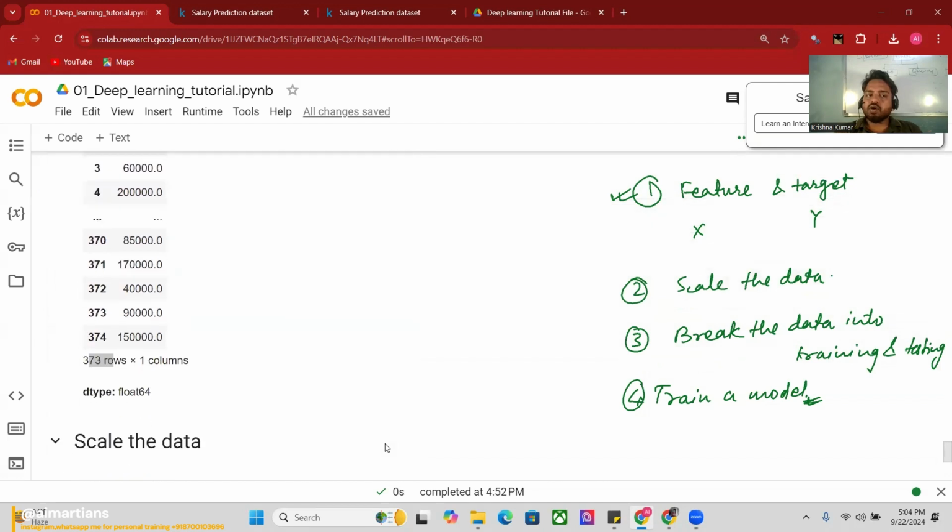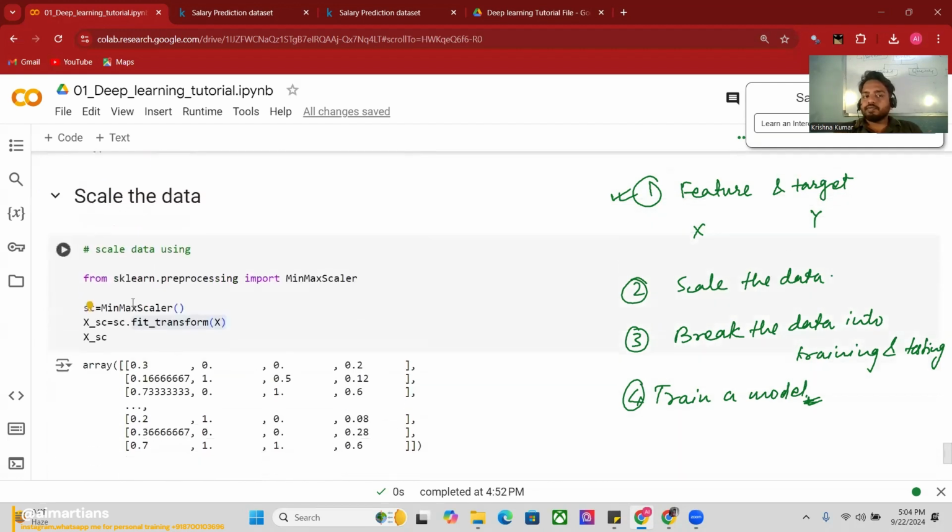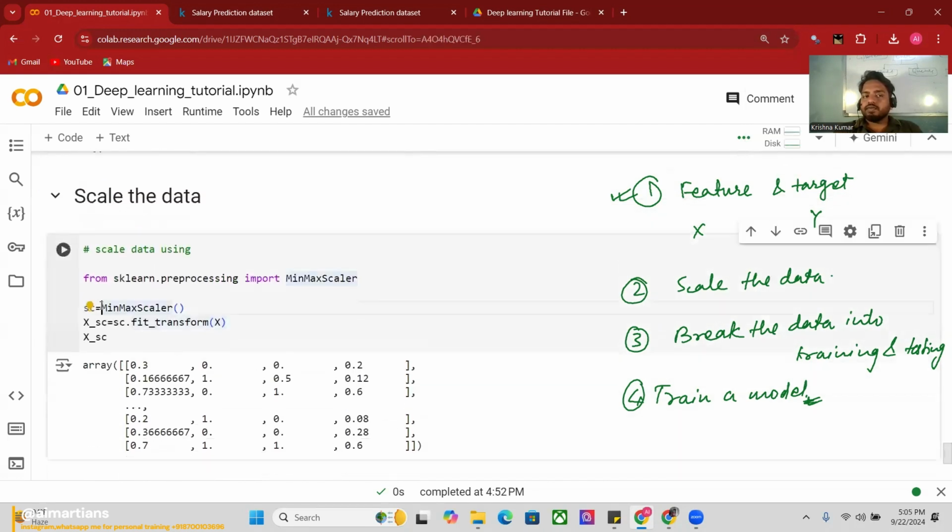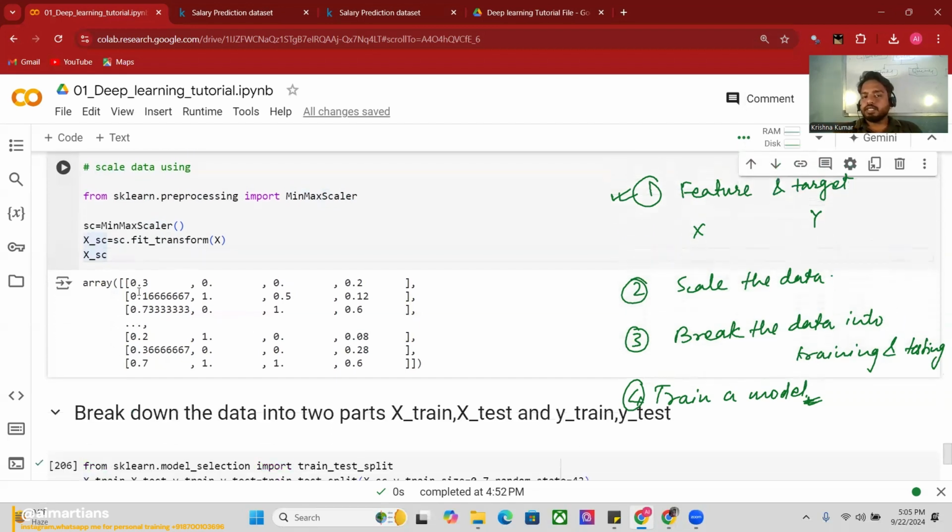I pass all this to this SC variable, which is an object of a class. Class name is MinMaxScaler, and this is an object of that MinMaxScaler. And I'm using sc.fit_transform, passing my variable X, and I'm storing that value inside X_sc because I have to use it further, right?